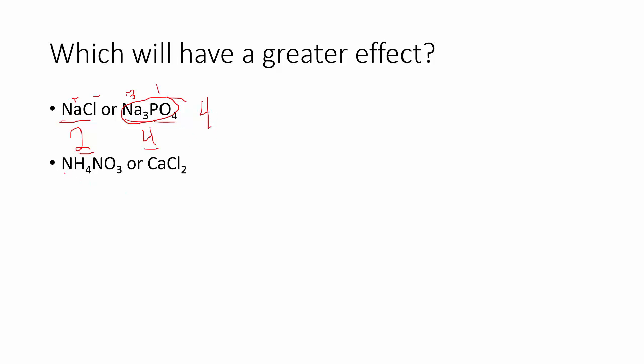It has more. Now, NH4NO3. Don't make the silly mistake of thinking, oh, that's a bunch. No, remember NH4 is just one polyatomic ion, so you'll get 1 particle from that, and the same thing with the NO3. The NH4 is going to separate from the NO3, but NH4 stays NH4 and NO3 stays NO3. So again, you're only going to get 2 particles. Whereas with CaCl2, you're going to get 1 calcium ion and 2 chloride ions. So you get 3 particles, which means that calcium chloride would have the greater effect.